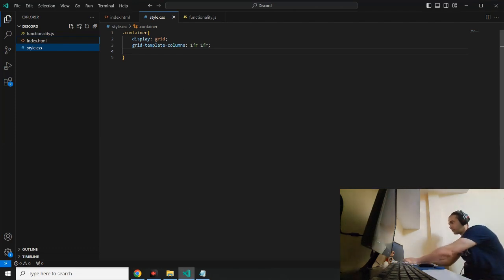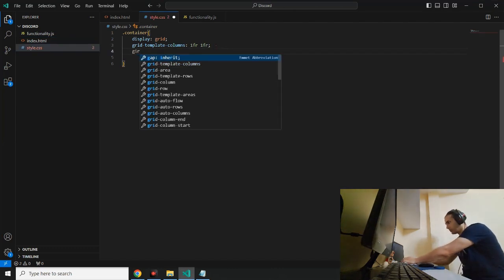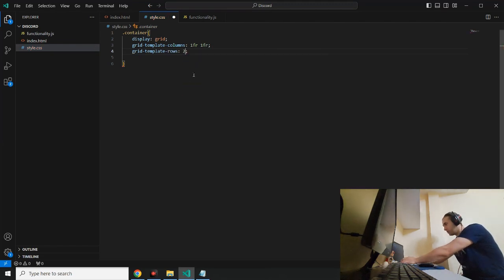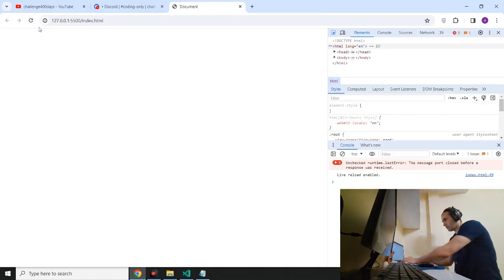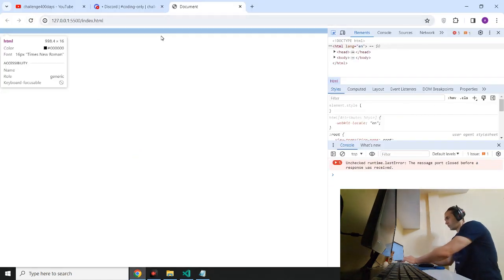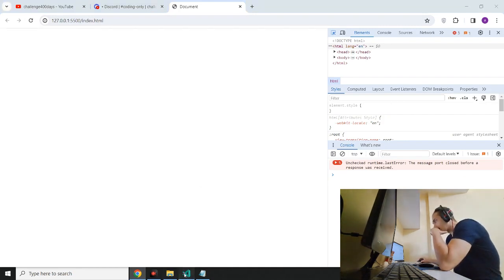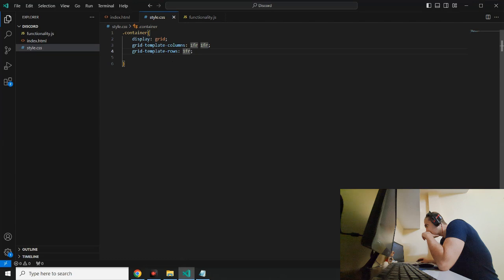Maybe I have to create some grid rows in order to see it. Grid template rows like 2, 1 fraction, nope. I'm checking the spelling to see if I wrote everything in a true way. Create 1 fraction, 1 fraction, and 1 fraction.